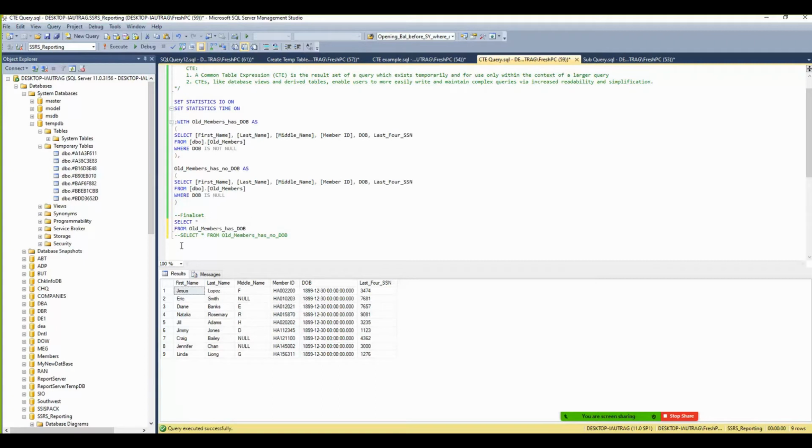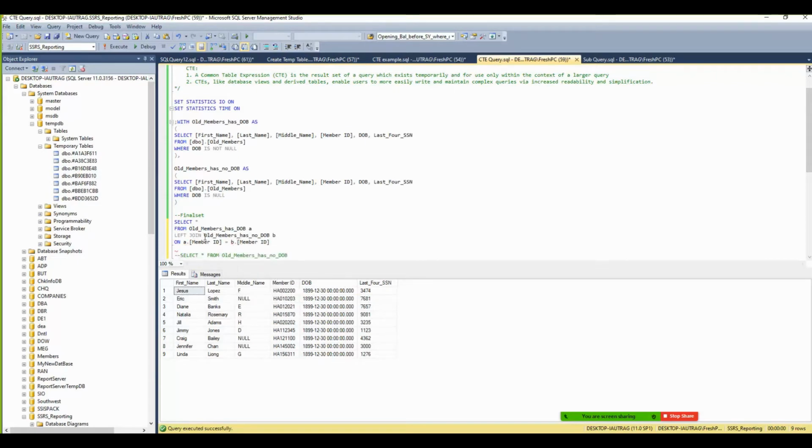You can do a join of the first CTE and second CTE. If you do a left join of alt members has DOB and alt members has no DOB, you can alias this as A, and the second one B, and you do a joining key with the member ID equal to B dot member ID.